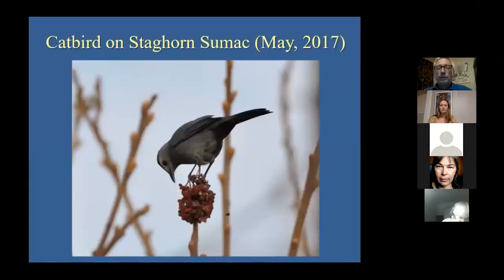Now, some of the berries are not quite as droopy as a drooper berry. This is sumac, and this is a catbird feeding on sumac in, I put in brackets, May. One of the things about all season is that spring is often quite a challenging time for some of these species because a lot of the fruit hasn't yet developed. You can see the branches behind are just budding in the blurry part, but the leftover sumac is still really fulfilling what this bird needs, having just arrived from further south, probably pretty hungry and getting ready to set up territory and nest. So maintaining and not deadheading everything and making sure there are shrubs within the garden complex that can do this sort of service is really helpful to attracting those birds.